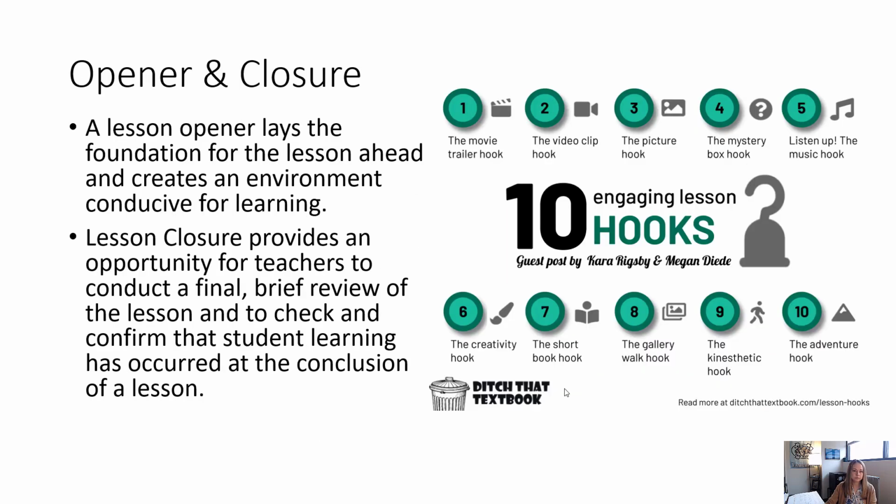After you do your bell ringer, typically we have some kind of opener, and then we also want to talk about the end, how you want to have a closure. The opener is what gets a student hooked. Like, how are we going to get them to buy into what they are about to learn? So some fun ways are listed over there on the right, and I'm going to provide you a lot of other ways too, but maybe you show them a video clip, or maybe you show them a picture, or maybe you tell them a story, or maybe you present some type of real world problem that you could solve from the learning that they're going to learn for today.